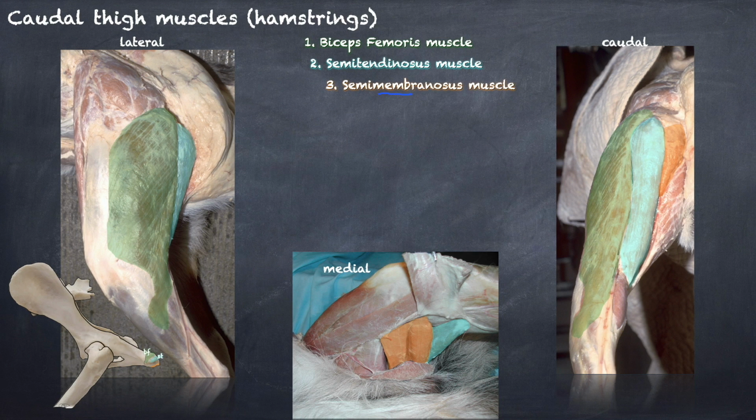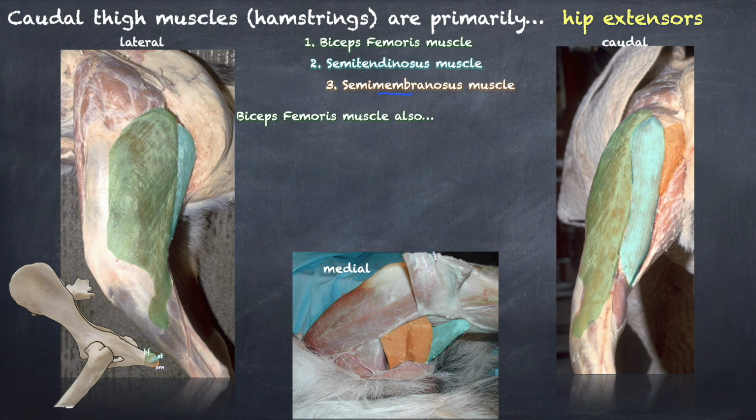And so notice over here, I show you where these guys are attaching, and what is this structure right here on the ischium? The ischial tuberosity, yeah. So all of these guys are originating from the ischial tuberosity. Okay. These guys are going to primarily be hip extensors. So our biceps femoris muscle, what does it also do in addition to extend the hip? Flexes the stifle. Also remember, it extends the stifle. That's that one that plays funny.